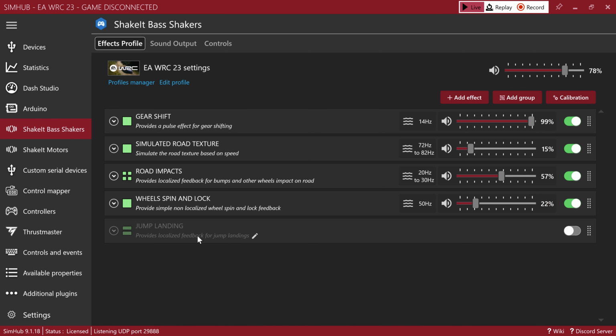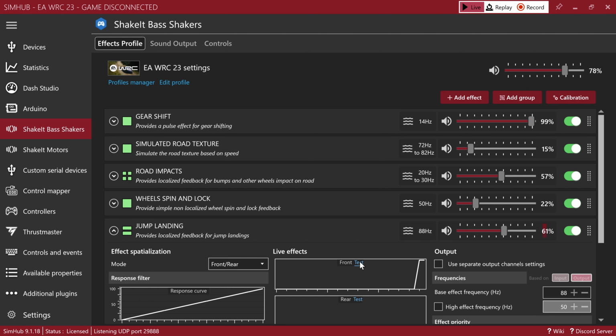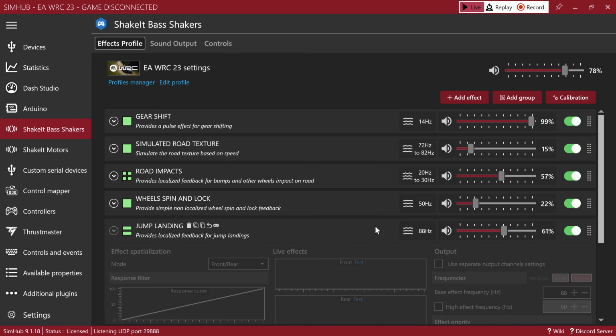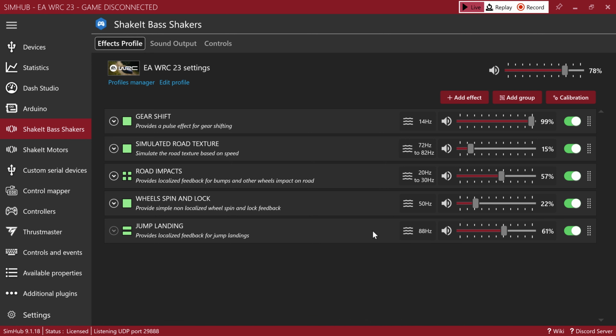All right, so even with the jump landing, you can see that when I tested it, you get it the first time, and that bar right there shows that it works, but for some reason this doesn't like to happen over and over again. And so if I press this one more time, it's going to go into that twitching. So I don't want to activate that. So I'm just going to have that turned off. And I guess that's why I had this turned off in the first place. Okay, so this is not perfect, but you know what?